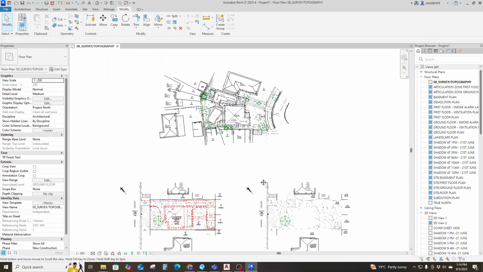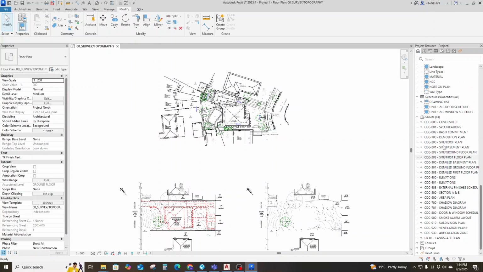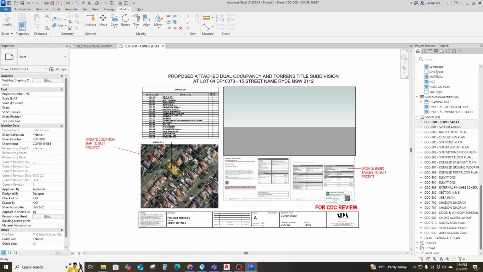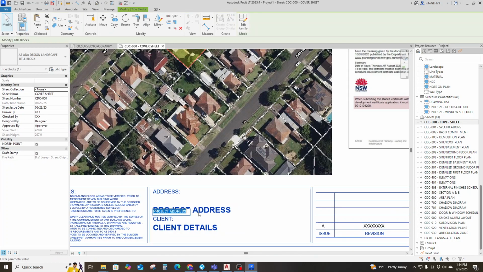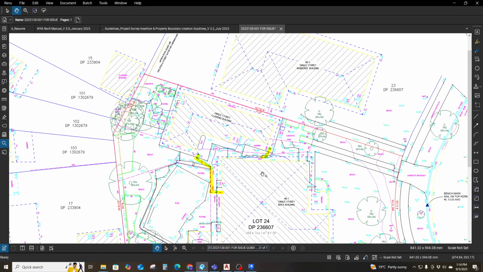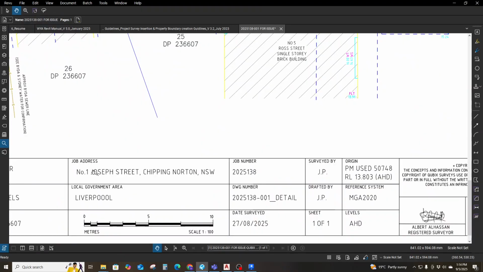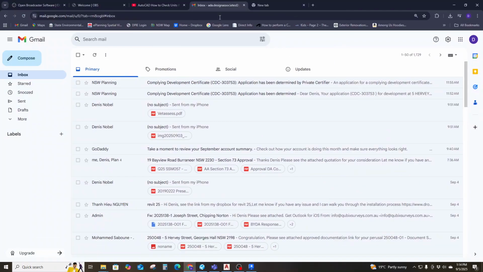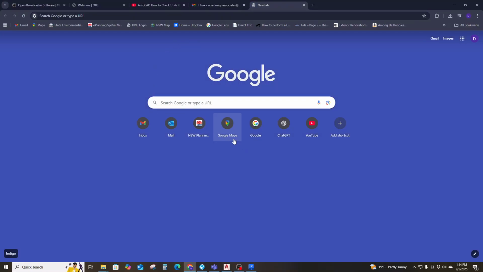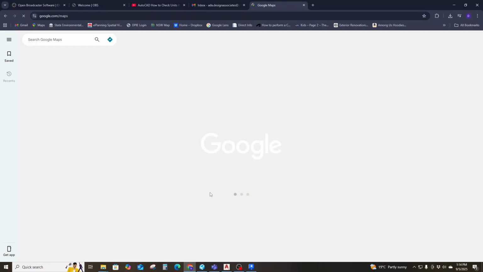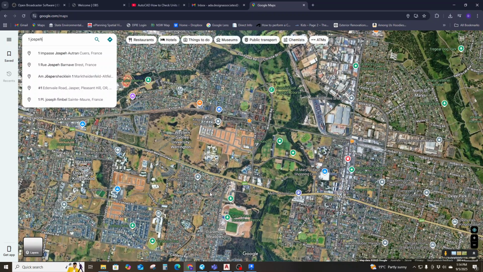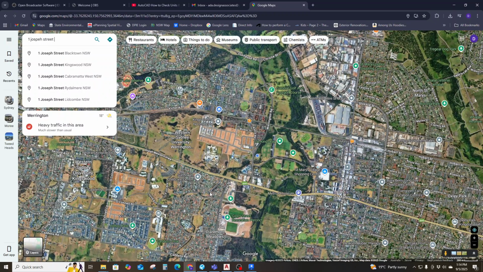And that's how we set up. So the other thing you need to do is you go to any sheet of the project and you need to update the address. The address is always there on the survey drawing, so you can copy it over from here. But sometimes they don't write the NSW postcode, so the best way to do it is to go to your Google Maps and type in the address, and it will show you the postcode for it.